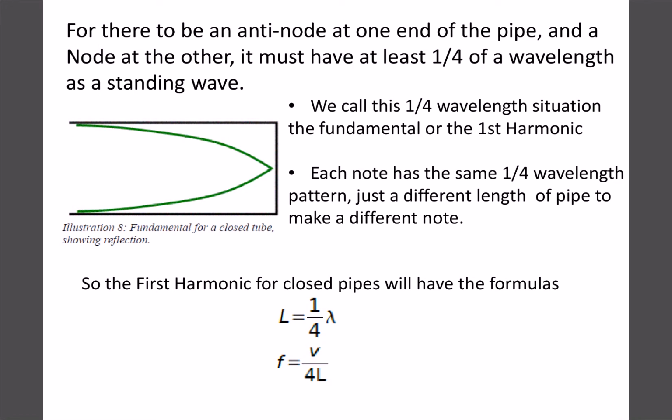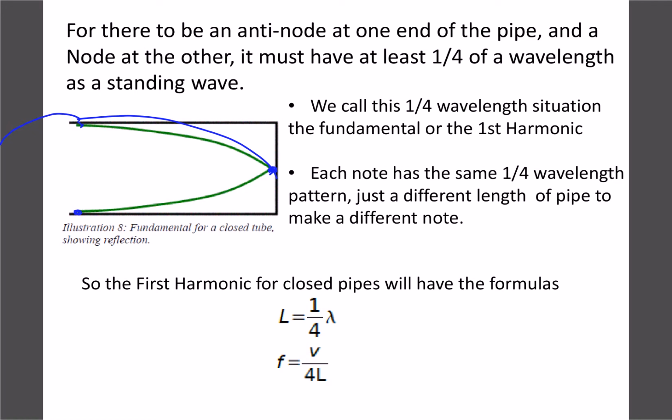So when we draw that, you can see in this case, we have an antinode where we blow in, it's going to hit the closed end of the pipe as a node and then reflect back. So if we actually were to look at the amount of wave this is, you can see that's a quarter of a wavelength. So from there is a quarter, and then we'd have a half, and then our downward part would be the other half. So we end up getting only a quarter of a wavelength instead of a half like we had for open pipes.